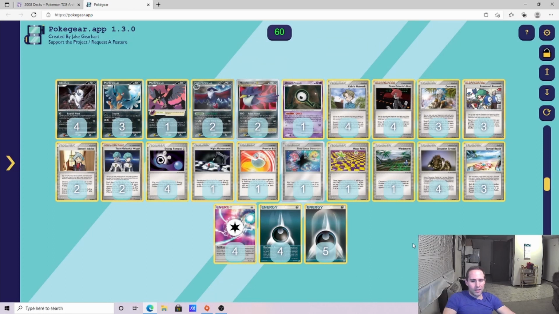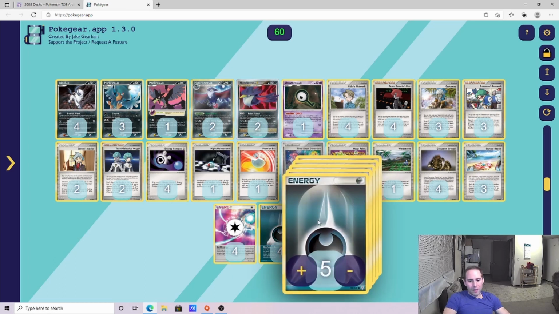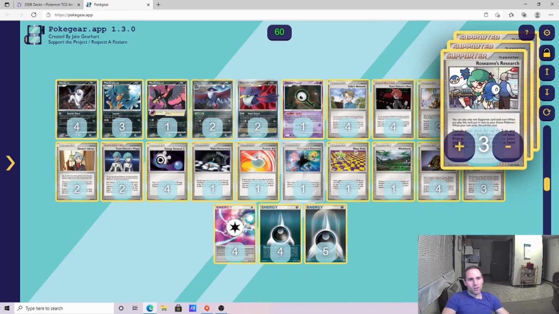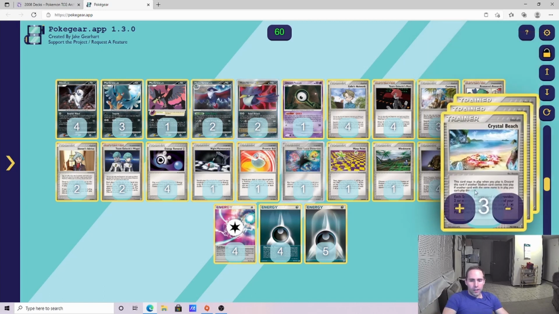I will say I've tested Warp Energy in the deck. I tested Cyclone Energy in the deck. Just some different disruptive cards, but essentially just having that basic energy was more valuable. Being able to search it out with Castaway or Roseanne's Research in the later stages of the game was just simply stronger than having a little bit of disruption through like a Cyclone Energy or Warp Energy.